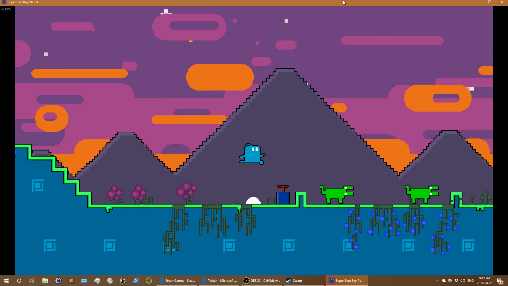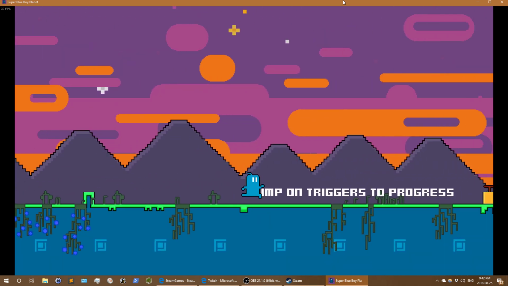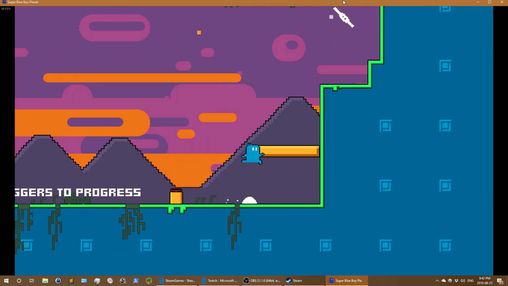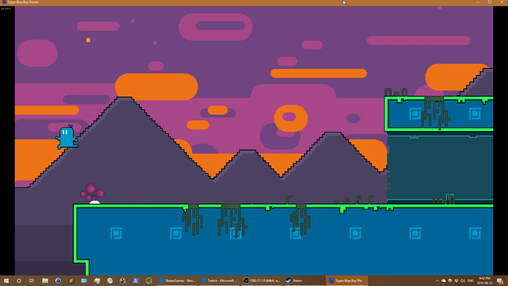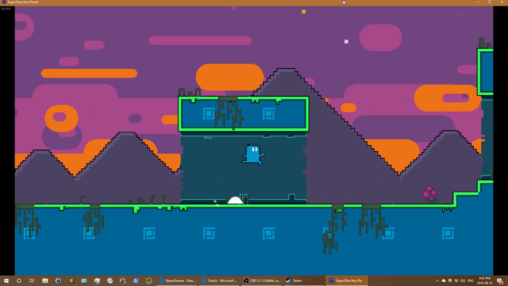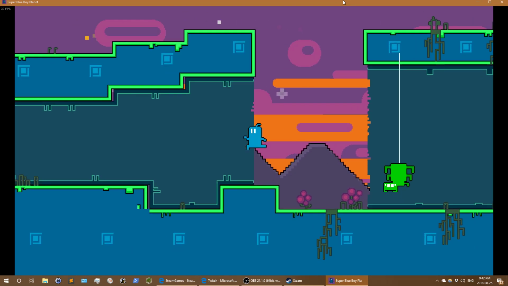What's this? Dynamite? Spikes. Jump on triggers to progress. I'm assuming this is going to activate an elevator. Oh, okay. Secrets. Nope, no secrets. Other secrets? Nope, no other secrets. What's this? Anything? Nothing. I'm assuming this is based on a timer. Oh, creepy spider.